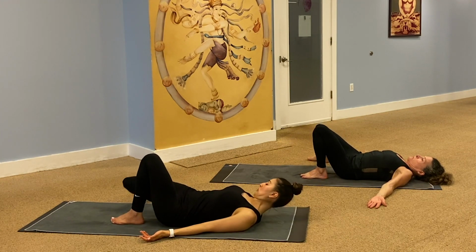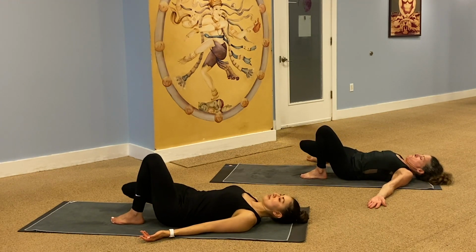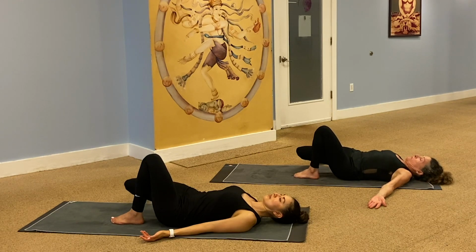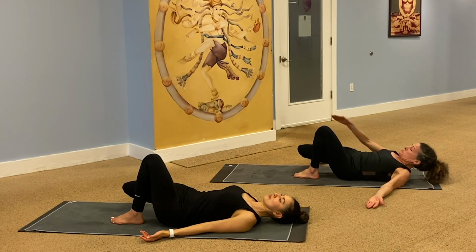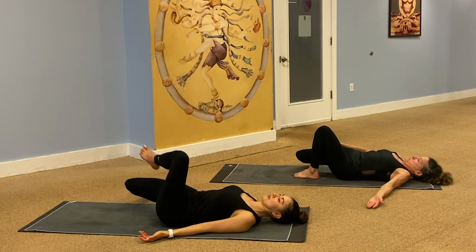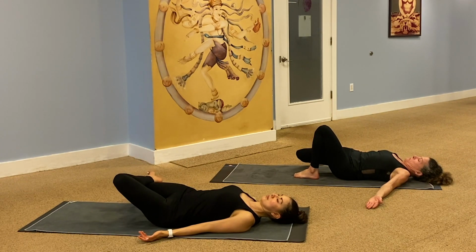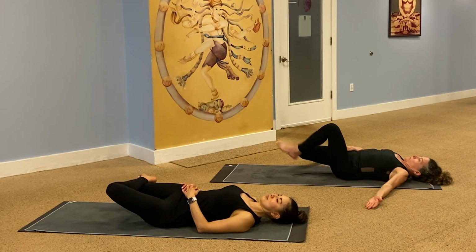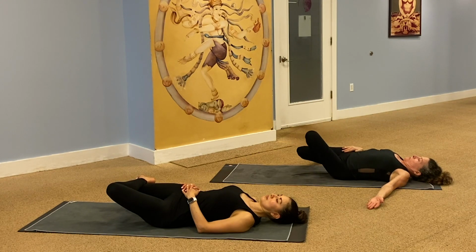Keep the foot on the ground and draw the knee back into the left without letting the knee cross the center of your body. So if you look at Janice, she's got her shoulder, hip, and knee all in the same line. The knee's underneath the hip. And then you got to bring your right foot back a little bit so the knee and the ankle are horizontal. Hold the hip down with your right hand and just let the left foot come over to the outside of your right thigh and the left leg drops to the ground.